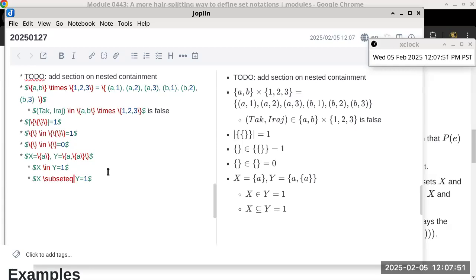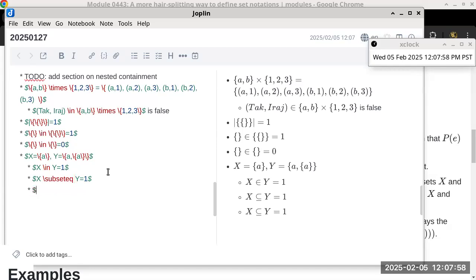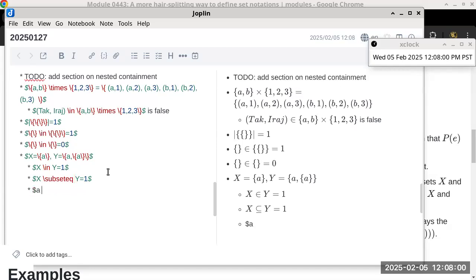Okay, so I think the core of your question is this. What Ilya was talking about, correct me if I'm wrong, is whether A is the same as the set that has A in it. Okay. And what do you think is the answer to this one? I'll put parentheses around the whole thing. So what is this? It is false. Okay. A value does not equal a set containing that value.